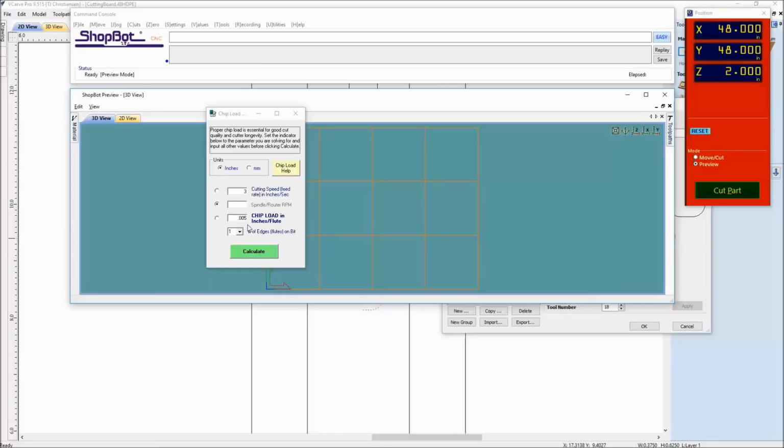So using the numbers here, if I look at a range in between 0.004 and 0.012, halfway in there is 0.008. And our spindle speed, we know from the manufacturer they recommend cutting that plastic out around 18,000 RPM. And if I hit calculate, it's saying 2.4. So I'm right in that range around 2 to 2.5 inches a second.